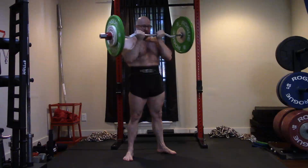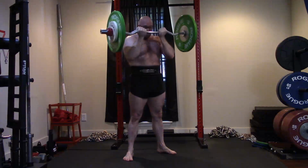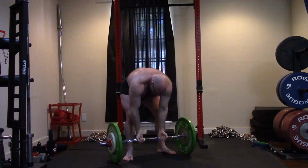And a lot of times people will say stuff like, we need to do these slower eccentrics. That's why you don't have biceps. It's like, really? Because I don't do slow eccentrics for any of the muscles that I have that are massive and everyone says are jacked and overdeveloped.